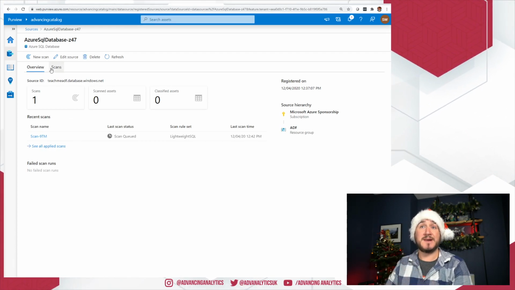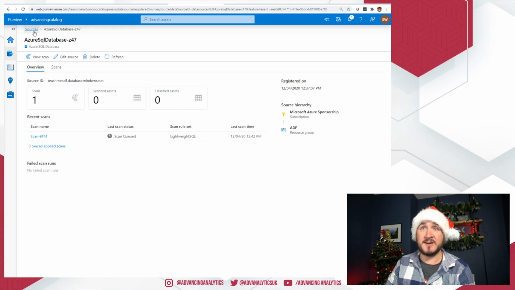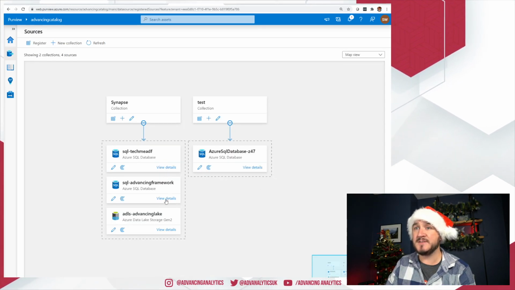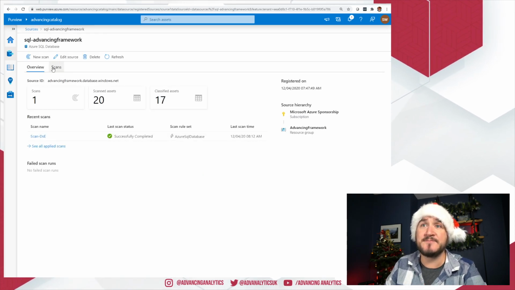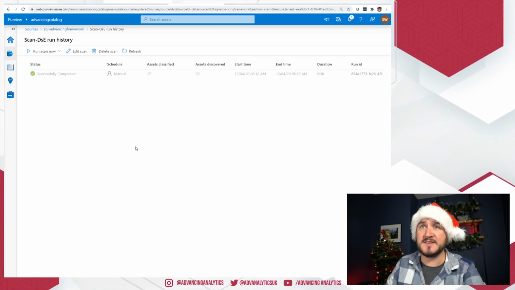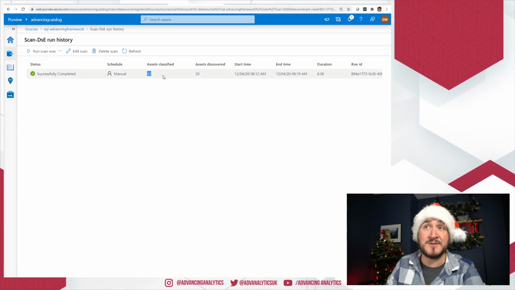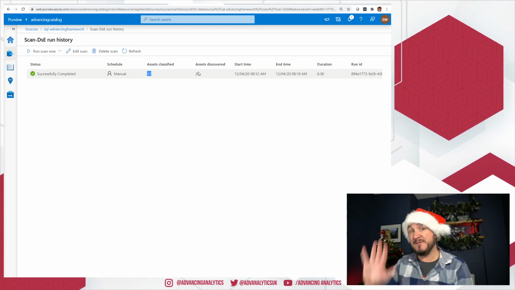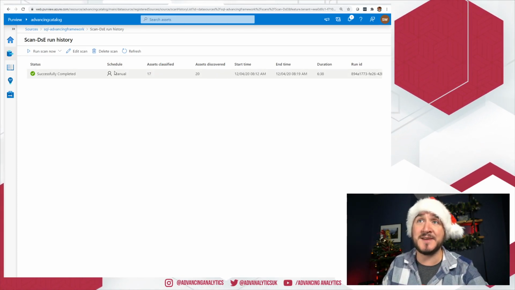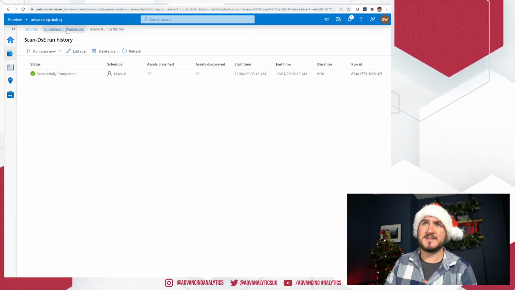Okay, and then when that's completed, I'll have a load of data, I'll have a load of info. So let's hop back over onto the other side. I've got these ones I've already run. So we can go into my framework database. I can see there was a successful scan. I can see the details of the scan, what happened, how many entities. So it found 17 assets, but actually it found 20, and only 17 of them it actually ran a scan for. I think I turned some things off. And we can get some details.